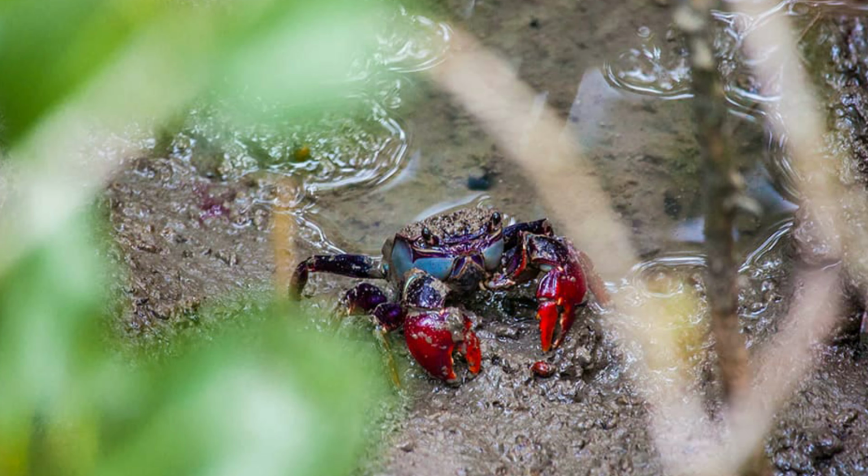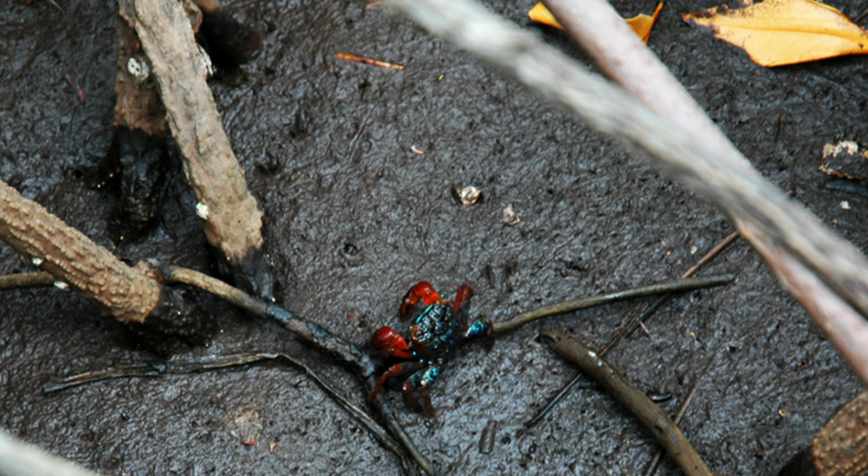Today we find ourselves at the Pran Buri Nature Park. This place is absolutely crazy. So this is right at the coast, and this is where salt water meets fresh water, and it creates this kind of swampy Thailand Everglades. I don't know of a better way to describe it. And this place is filled with little tiny crabs and all kinds of animals, birds, and butterflies.